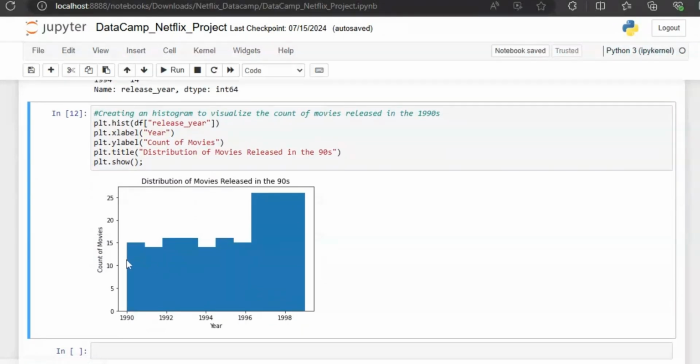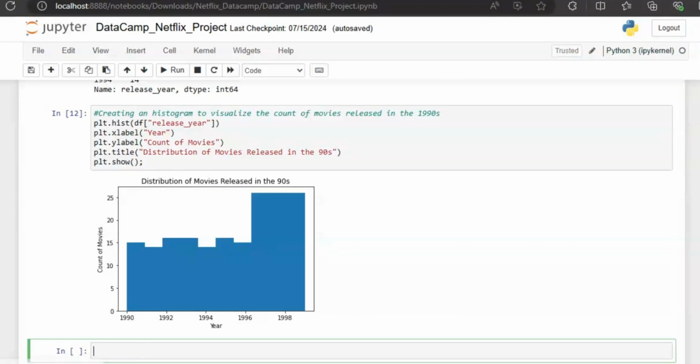So from what we can see, the highest number of movies on Netflix released in the 1990s were premiered in 1998. It looks as if there were more movies premiered on Netflix in the late 90s than in the early 90s. So we can write a conclusion on that and say more movies were added to the Netflix platform in the late 90s than in the early 90s.